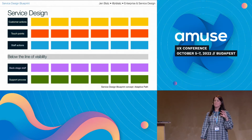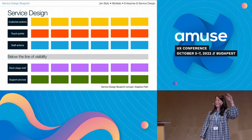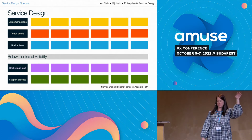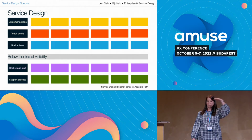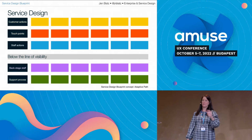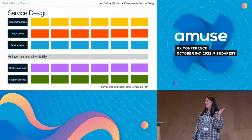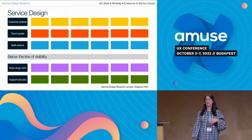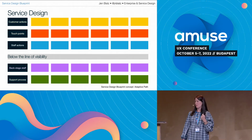So this is a service design blueprint. Has anybody ever seen this? This was created by Adaptive Path, and the old, goldish boxes across the top are the steps in the customer's journey. So that's the touch points, the customer's actions. And then the other swim lanes are other things that you examine at every touch point. And then you go deep into every touch point. I'll go into this a little bit further later on, but I just wanted you to be familiar with this idea of a service design blueprint.